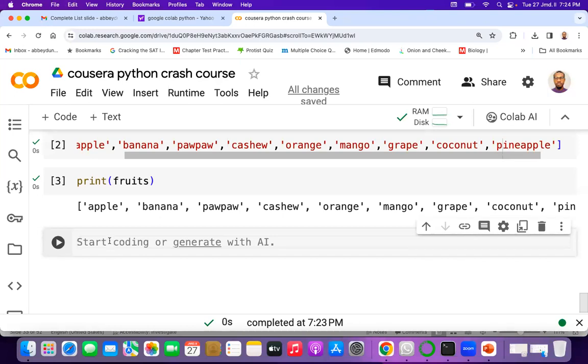So now let's call it new list. New list is equal to an empty list. Okay, so it's an empty list. Then we give a condition.